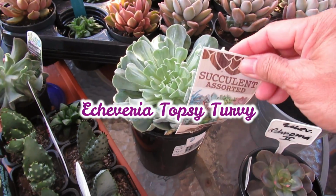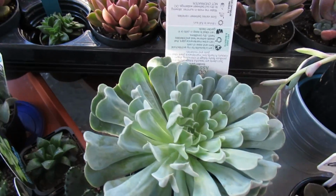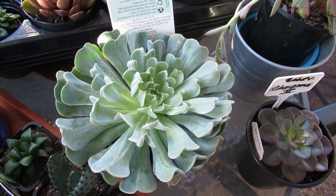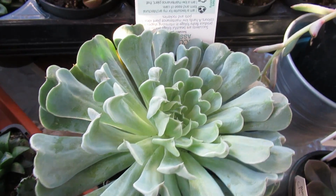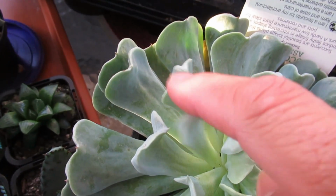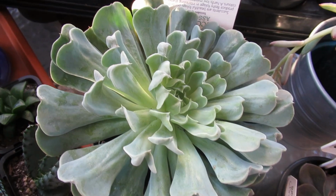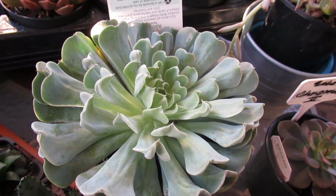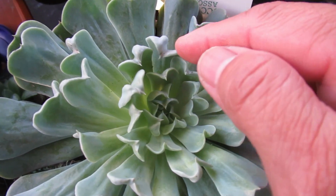Now this Topsy Turvy here, it just says succulent assorted. Also, this one, I've got plenty of Topsy Turvy. But this Topsy Turvy is doing the same thing as, look, the Dark Vader. I am obsessed with bumps. I like bumps, okay? So anyway, you can't blame me. I find them interesting. So I like to go bumpity bump. And look at that, gorgeous, gorgeous.